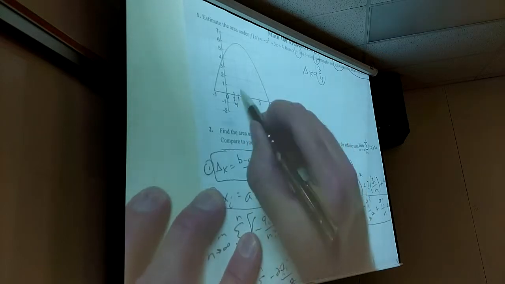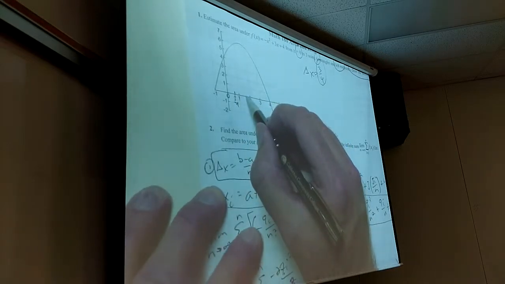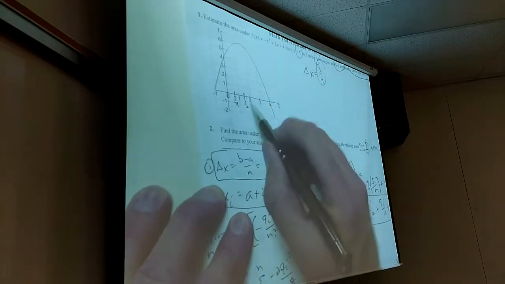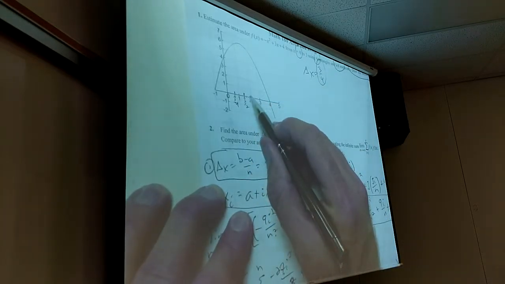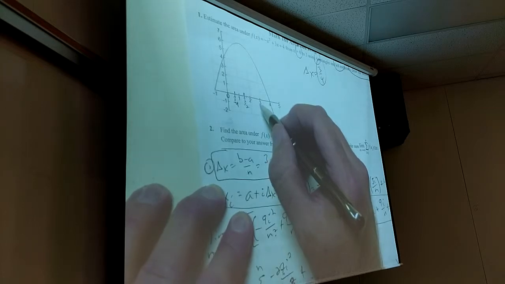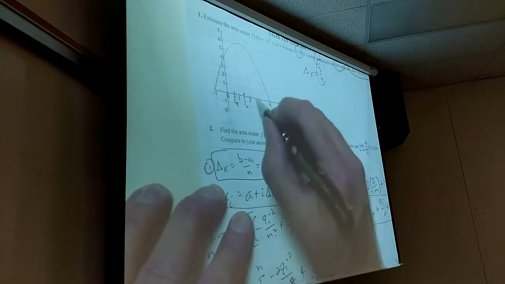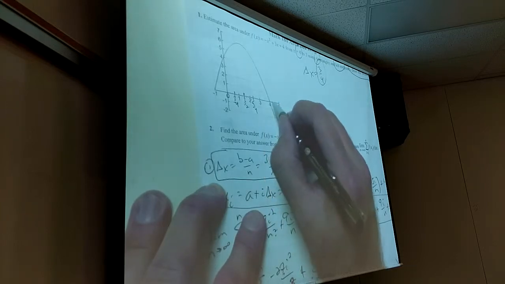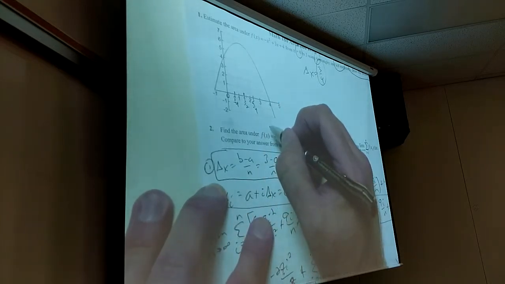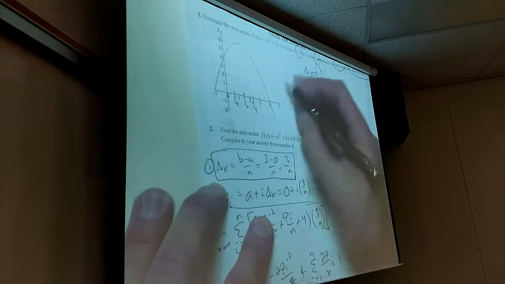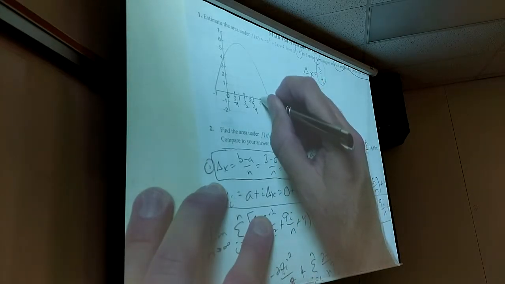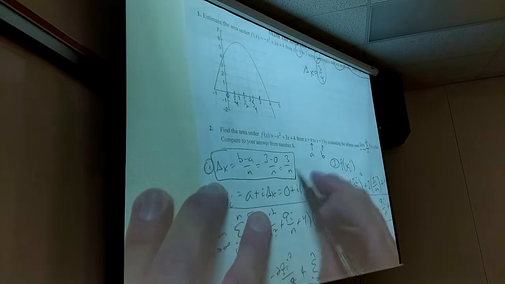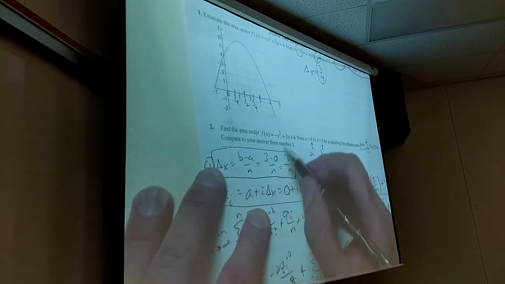The next rectangle is going to go from 3/4 to 6/4, which is 3/2. 6/4 plus 3/4 is 9/4, right? And 9/4 plus 3/4 is 12/4, which is 3. Where am I going? Yeah, that works beautifully, from 0 to 3.